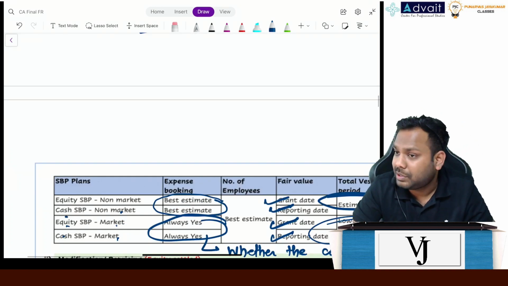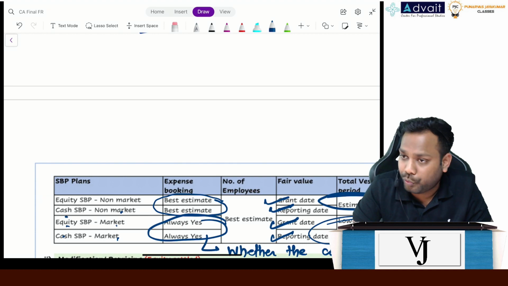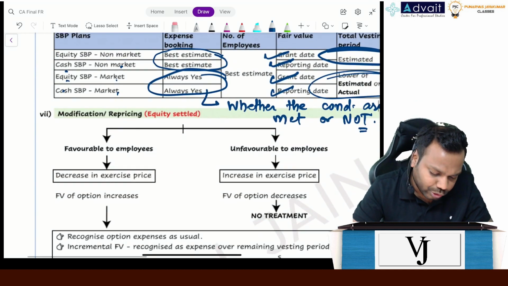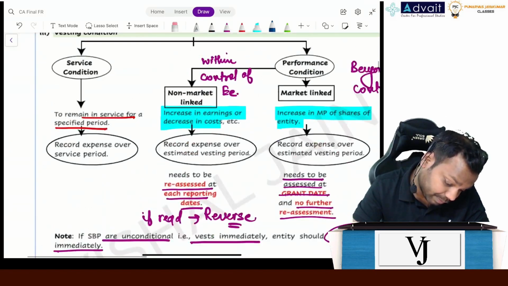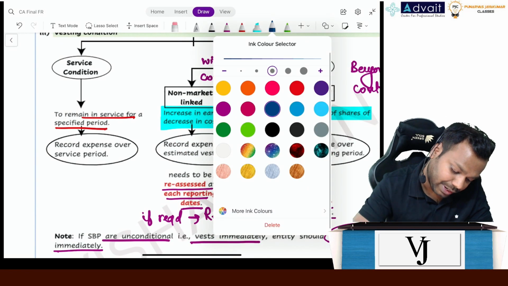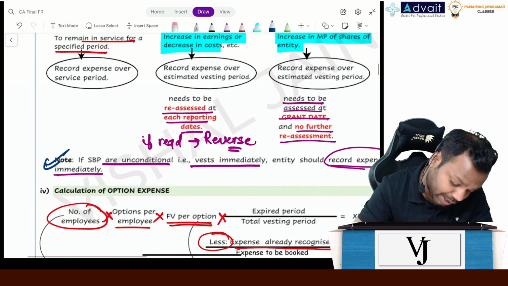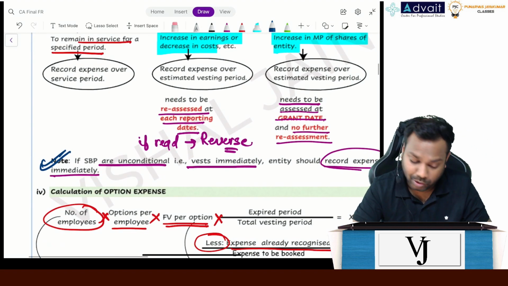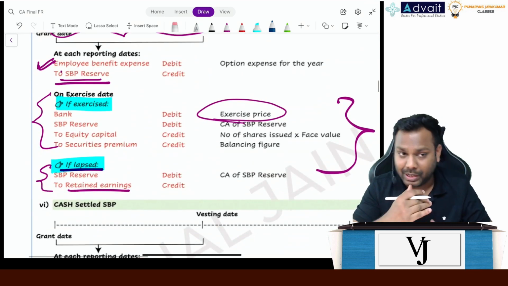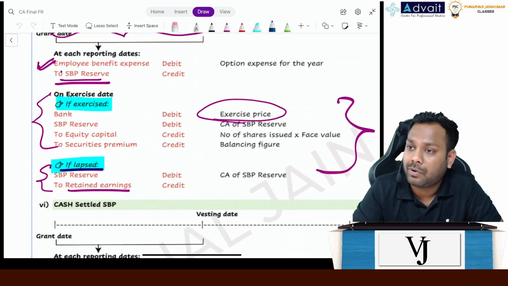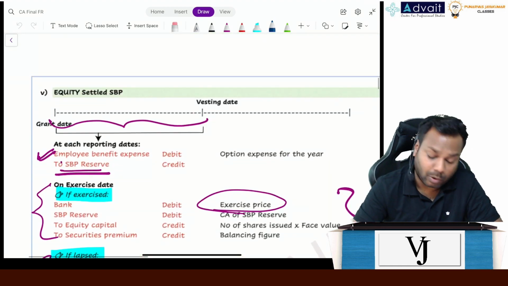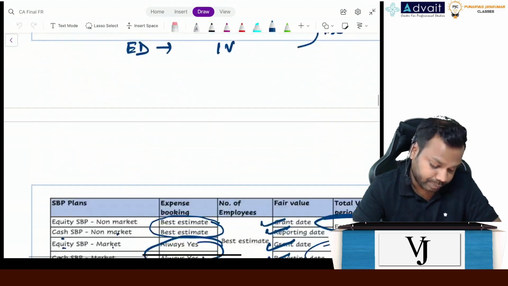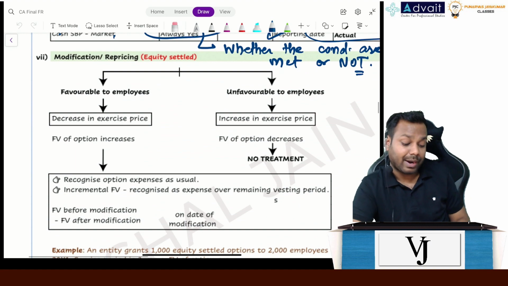Is that clear, everyone? So this was the normal share based payments so far. Now, a question has come in the exam also from this part. We have already seen a question on unconditional payment. But if you see the last 2-3 attempt papers, they are asking about share alternatives, option alternatives, or modifications, right? So these concepts also become important nowadays. Now, coming to modification or repricing, we say it is.